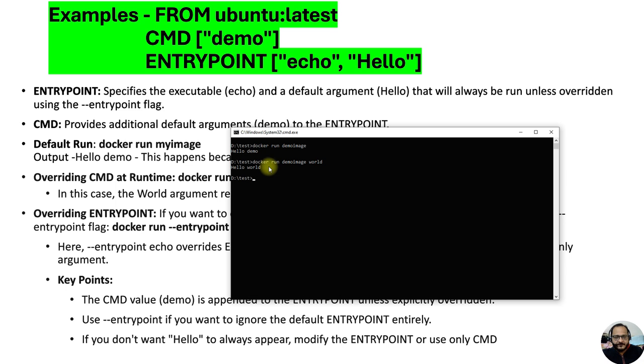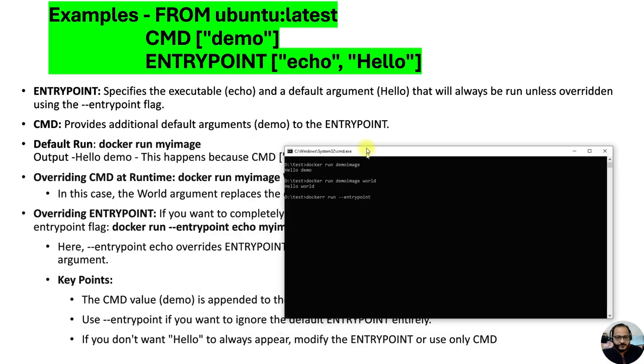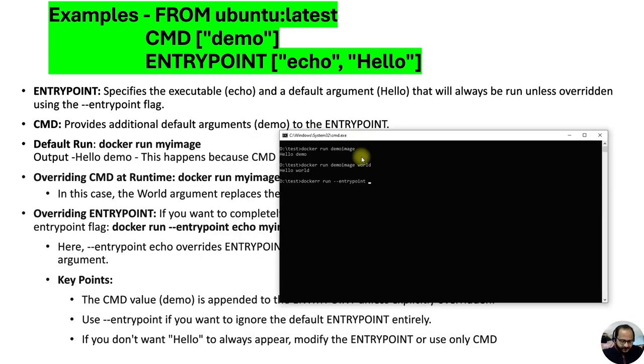Now let's try to modify the entry point, which is hello here. Let's see what happened. For this, I will again run docker run with the hyphen entry point flag, and now we have to give a value. Let me see the command. Okay, so echo basically, and then I will give test and my image name.